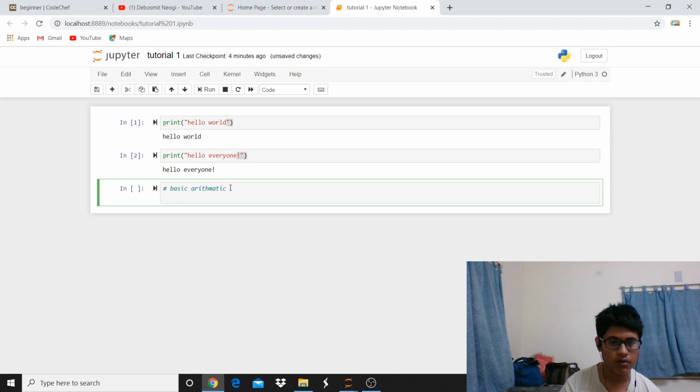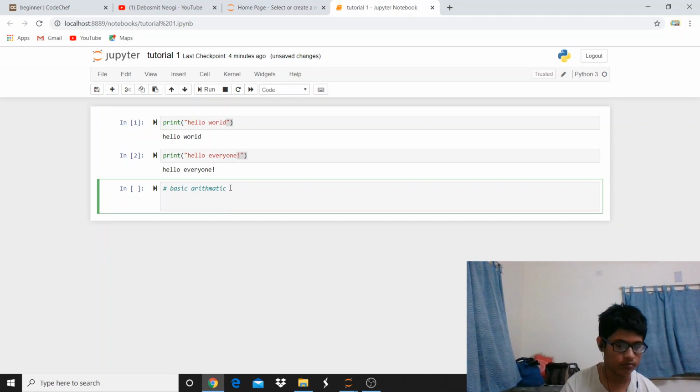So now we will be seeing how to print a sum. Suppose we have two variables a and b. So basically how we will do it, we will print a plus b.